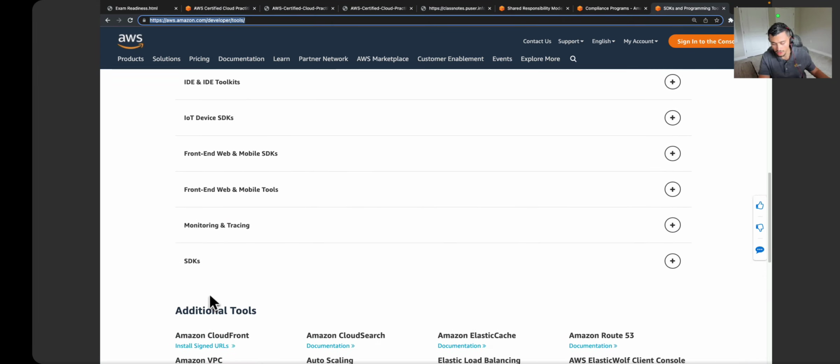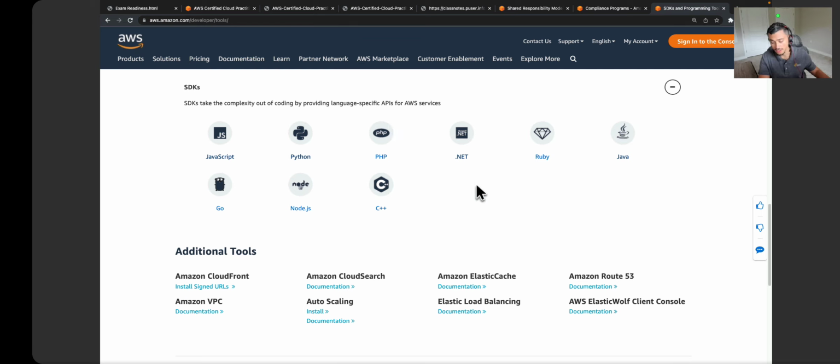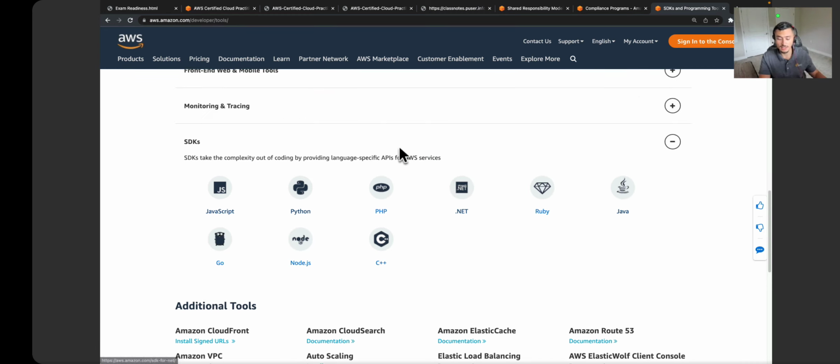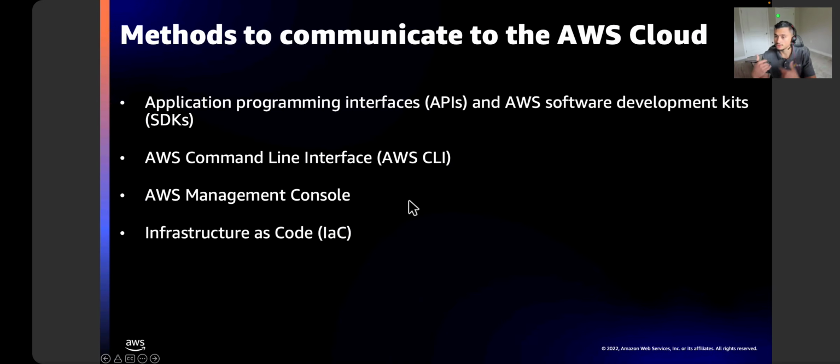So if you scroll down here under SDKs, you will see the specific software development kits that we support for different programming languages. You can jump into the one that you typically use and install. Look into the instructions of how we actually install those SDKs, right? So again, SDKs would be used as part of our code when we're interacting with services.